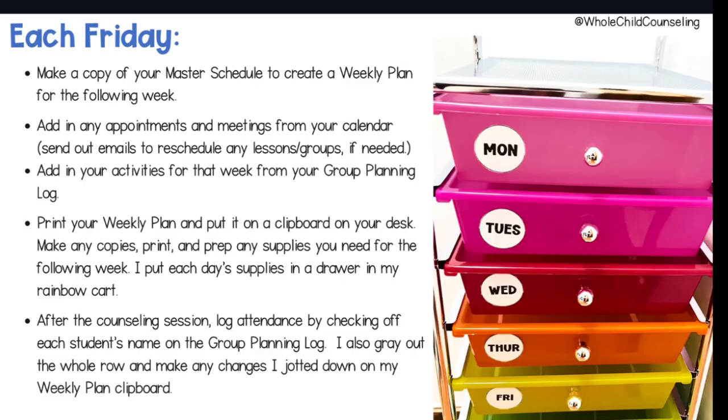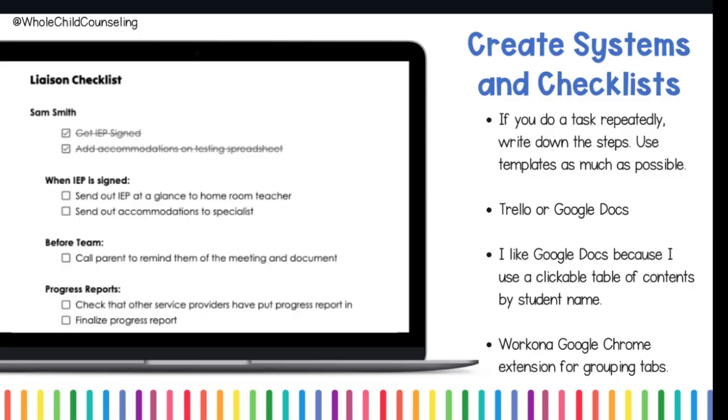After the counseling session, I log the attendance by checking each student's name off on the group planning log. And I also gray out the whole row just because it's so much easier to scan through and see. And then I make any changes that I jotted down on my clipboard. And again, you can see this whole process in the other videos. Another thing that's really handy to do is if you do a task repeatedly, write down the steps and use templates as much as possible.